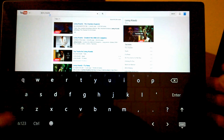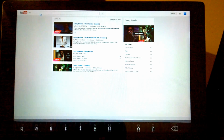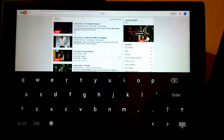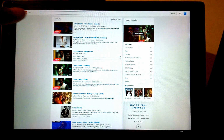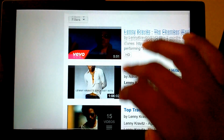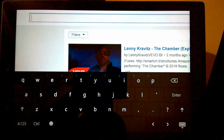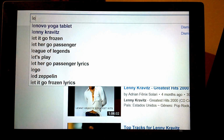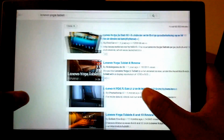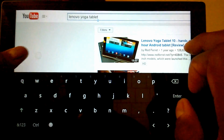Now, mind you, you'll notice there are a few gripes when it comes to typing on a touchscreen, but that's why you get the Bluetooth keyboard bundled. Again, I'll also mention the gripe that I have found. It's pretty consistent and happens a bit. If you don't zoom in, you may not really be in your text box the way you think you are. I think it's due to the resolution being so high. You have to make sure that you're in that box if you want to tap in there. Otherwise, it just may not be happening.